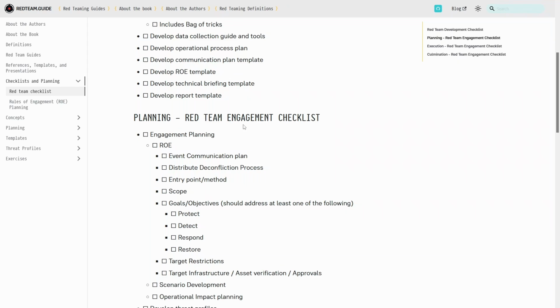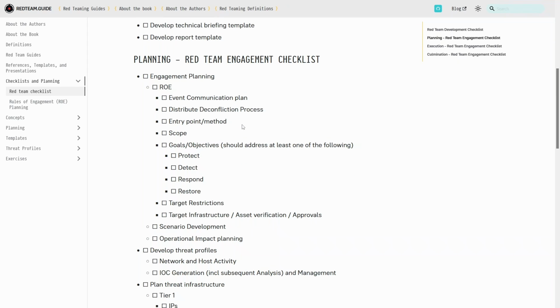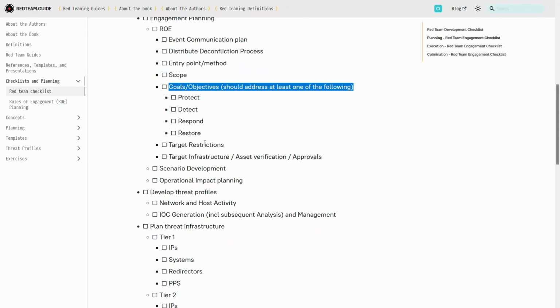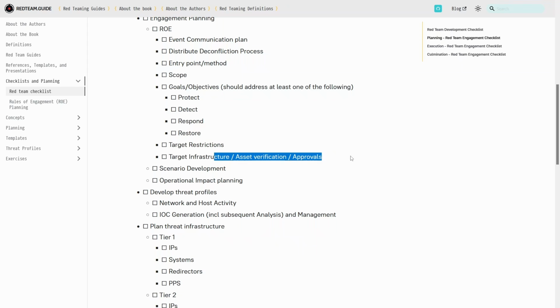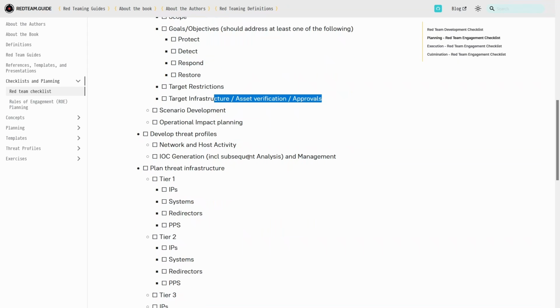And then you have your red team engagement checklist. So before you start any red team, you go through this checklist. We use one that's quite similar. You start with your rules of engagement. Is there an event communication plan? Has the deconfliction process been distributed to all stakeholders, all relevant parties? Entry point method, is the scope defined, the goals and objectives, the target restrictions, the target infrastructure, any approvals that are required.